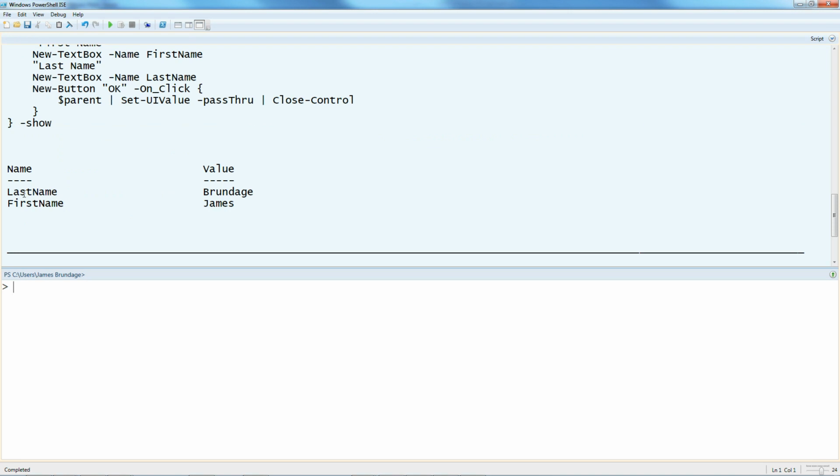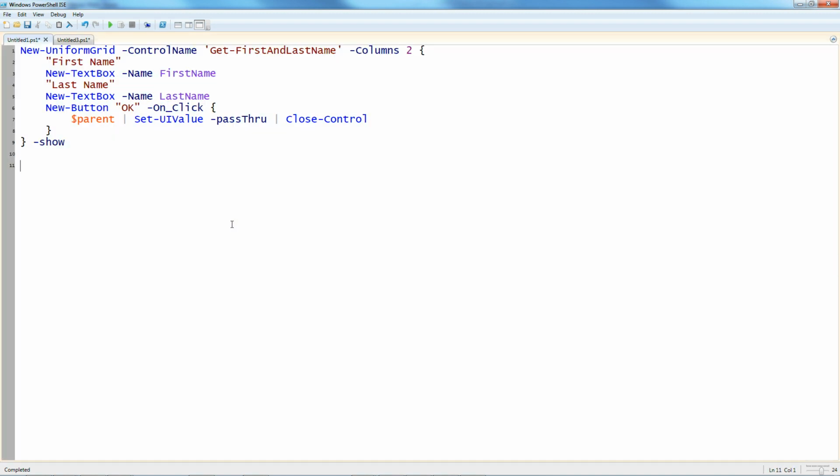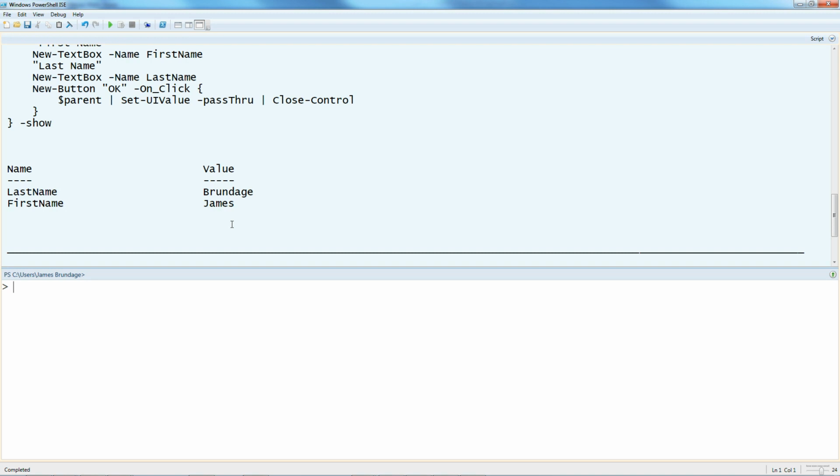Now, when I run this, I get a hash table. Users of PowerShell should know hash tables pretty well. They show up all the time. The hash table contains a last name and a first name, and those correspond to what was in the text box. If the text box had been empty, there'd be nothing there. If it was a checkbox instead, then there'd be something telling you the check status. And otherwise, you can use the tag property to store whatever arbitrary information you'd like. But this one's really simple. It just has a couple of automatic text values, and you'd be surprised how many forms are that easy.